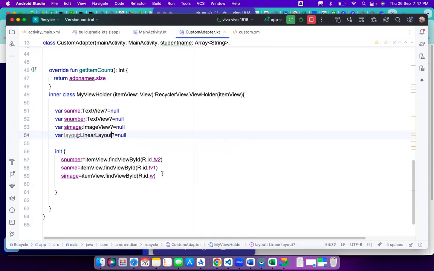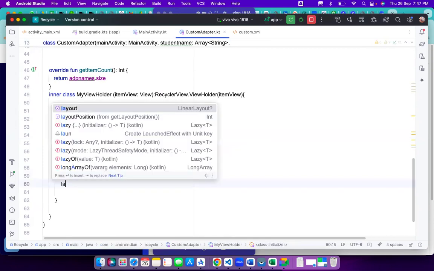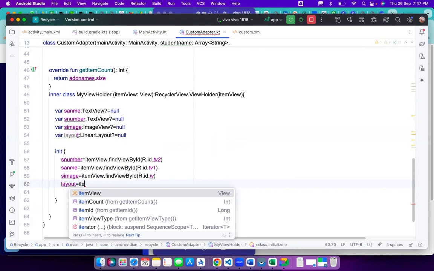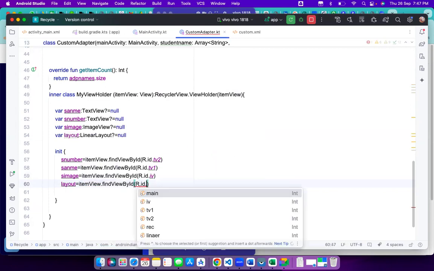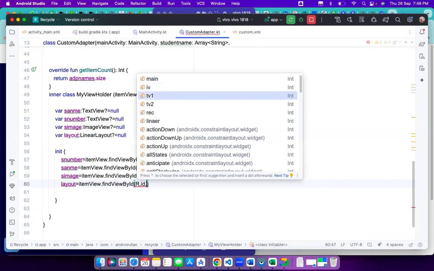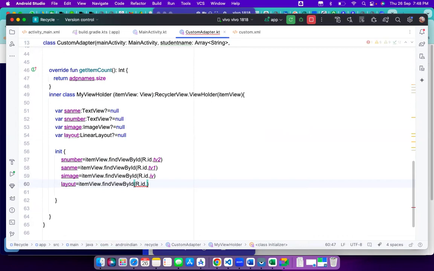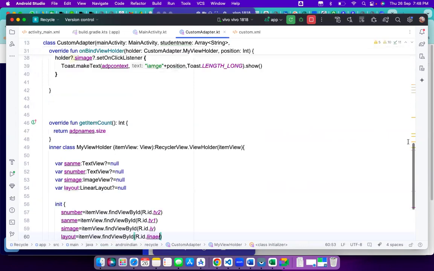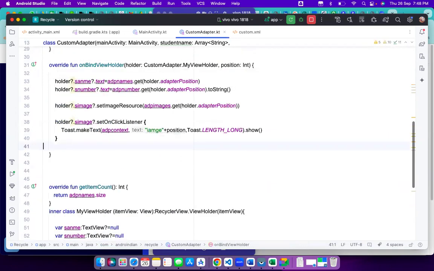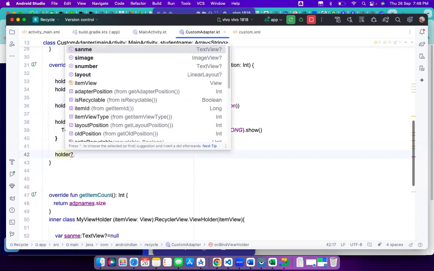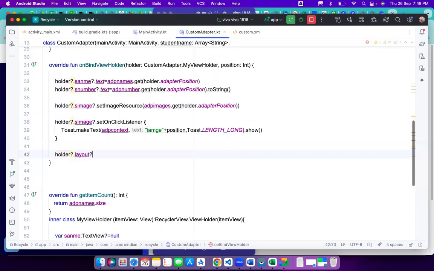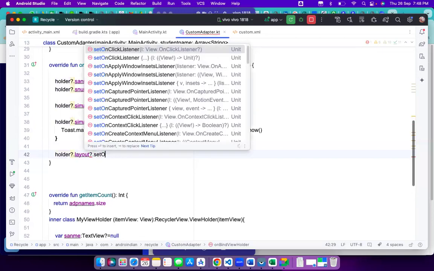So that layout equal to item view dot find view by ID, that is R dot id dot linear. For this linear layout also we will give a listener. That is holder dot layout dot set on click listener.